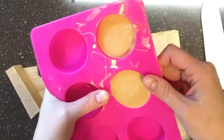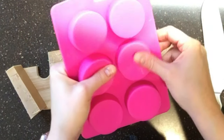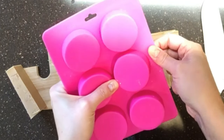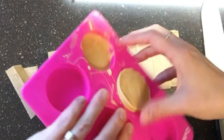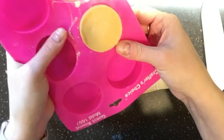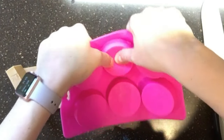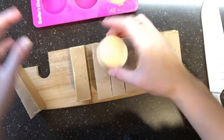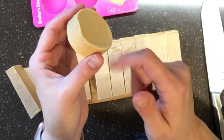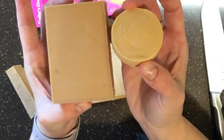When I was playing with it yesterday, it still seemed pretty soft. I can feel it on the bottom, it's pretty soft. A lot of times with soaps that you don't force to go through gel phase, they stay kind of soft for some time. They'll eventually harden. I think I also may have screwed up the soap when I was playing with it yesterday, because I dented the sides, so it didn't want to release from the mold. But you can see it's still kind of Play-Doh like. It's also not as deep in color because it didn't go through the gel phase.